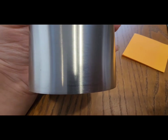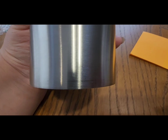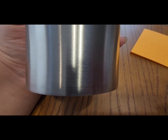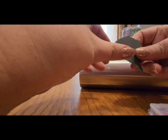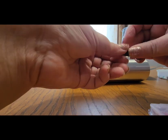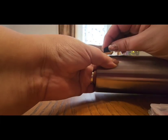Trying to get the light to shine on it a little better for you. There you can see a little bit. If it's helpful, you can put a piece of tape above the top now that you know where that perfect line is, although you have to be careful with tape. If you get a little too crazy with your sandpaper, you can kind of roll up the tape and end up sanding where you didn't want to sand anyway. So it's just something that I just eyeball. Pick a small piece of this first. And I'm just going to go right along this line here.